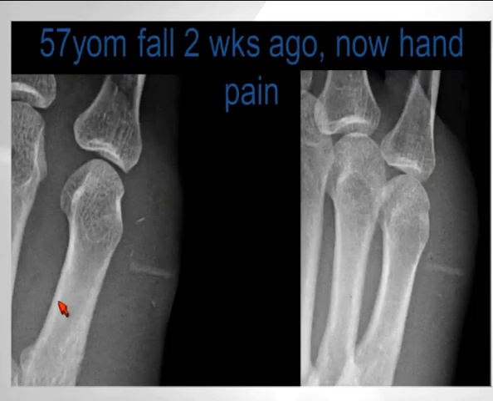Here's another clinical example. He fell, he came 2 weeks later. Sure enough, there's ulnar side soft tissue swelling, and in the center of the soft tissue swelling is a radiopaque foreign body, which turned out to be a wood splinter that is saturated with fluids because it has been sitting there for several weeks.